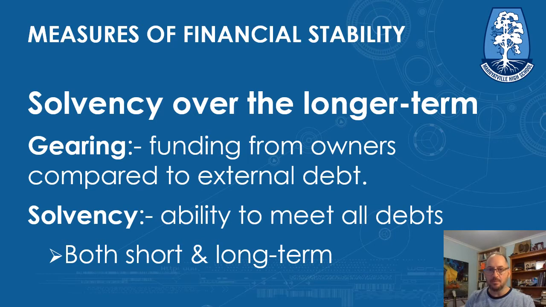or geared up. And this solvency is a measure of gearing, and it's your ability to meet all debts, okay? Your non-current liabilities as well as your current liabilities. So it's both short and long term, but solvency extends from the long term. But of course, before you have that long-term problem, you will have a short-term problem.